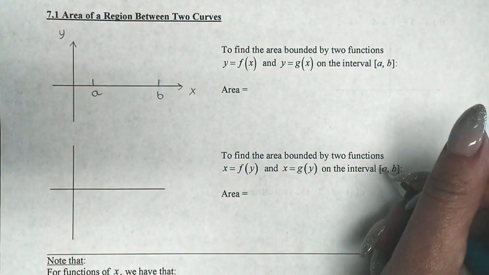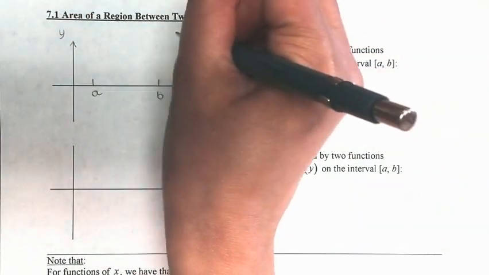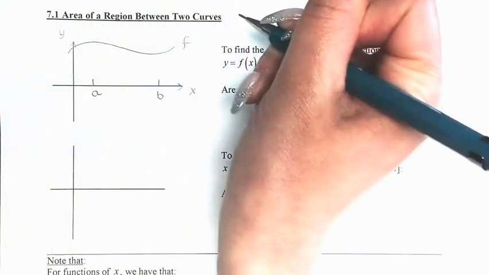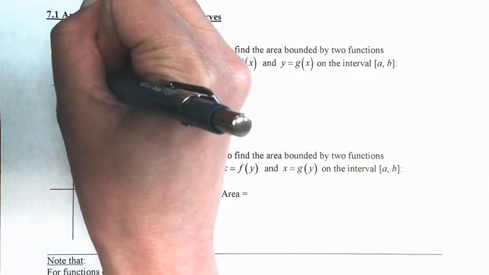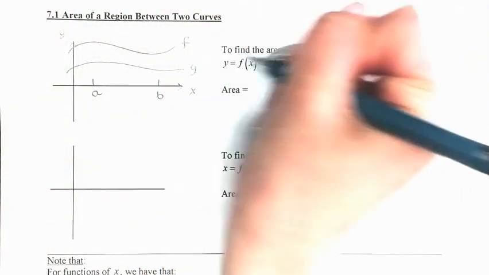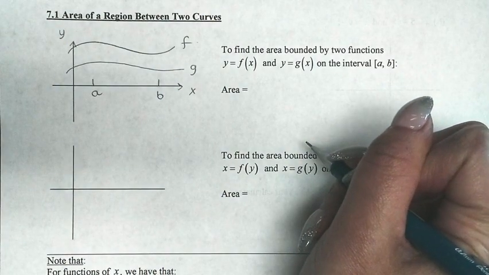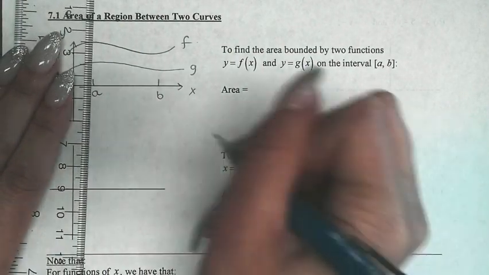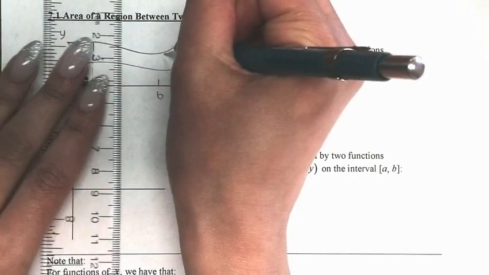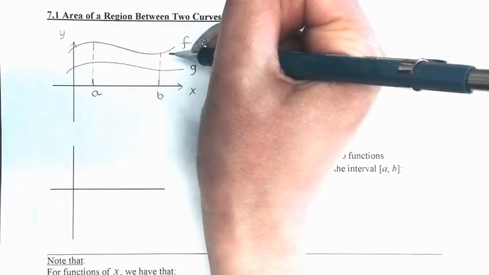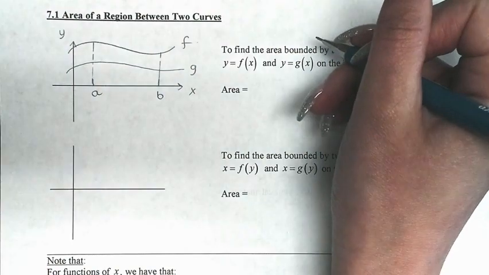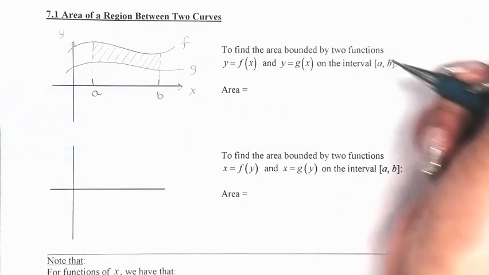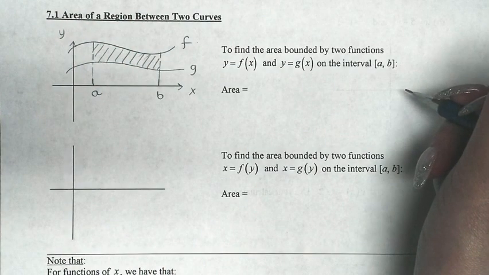Let's say that we have two functions, and I'm just going to create here two functions randomly. This is my f, function f, and let's say that this is my function g. So the area that we are talking about in this situation is going to be the area in between the number a and b, that is in between the functions f and g, meaning the area of interest of this situation is going to be this area that I just shaded.